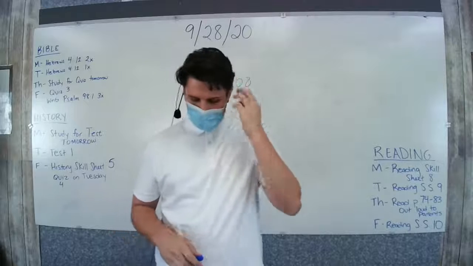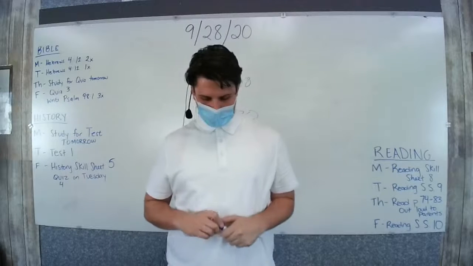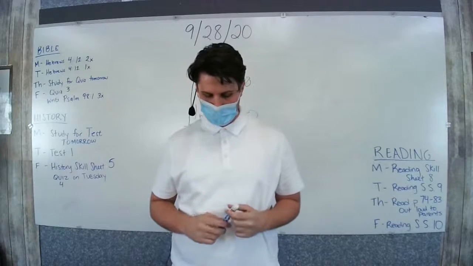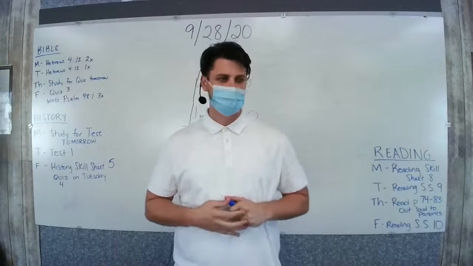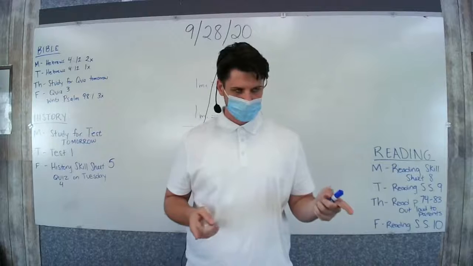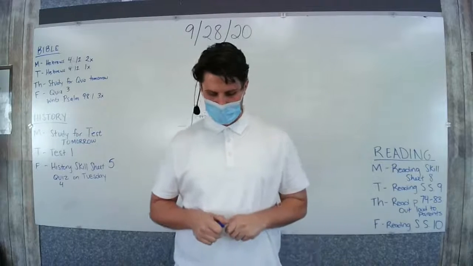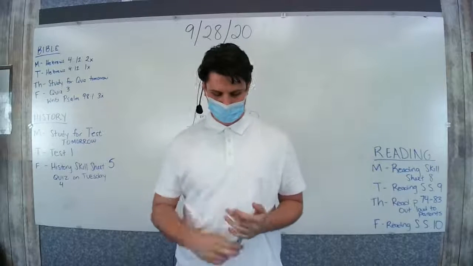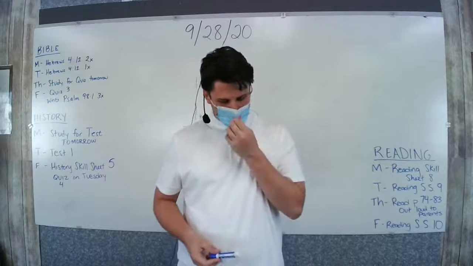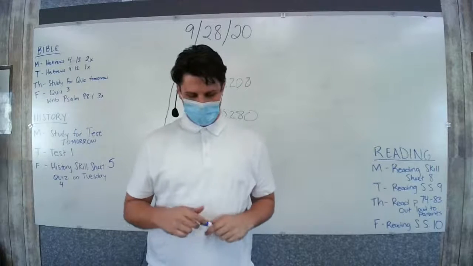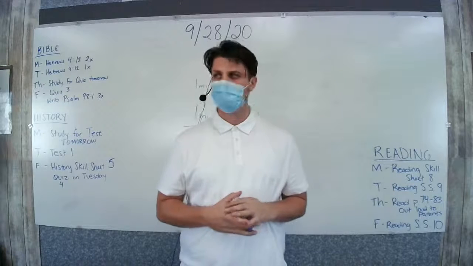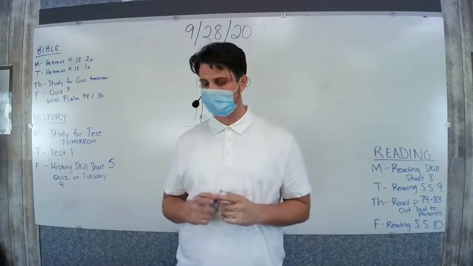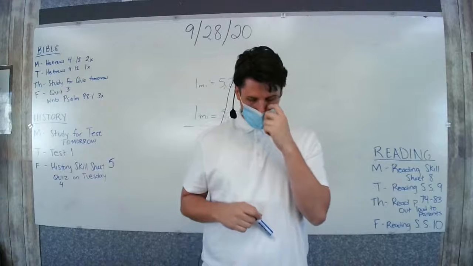Okay? G, letter G. 1 peck is equal to 4 quarts. What do you guys think? Correct or incorrect? Incorrect. G is incorrect, so circle it. H, 300 centimeters is equal to 3 meters. Yep. That is correct.